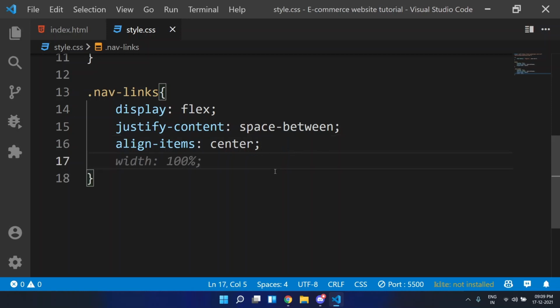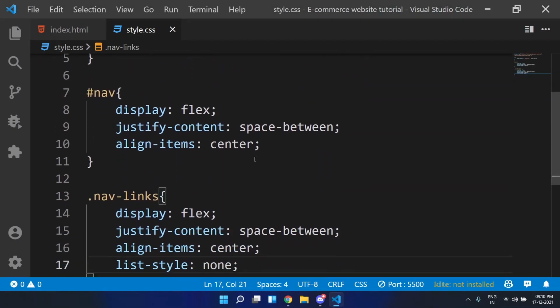Here I will write list-style none, so that we won't see these bullets, and as you can see them here, it is somewhat merged. So what we will do, justify content.